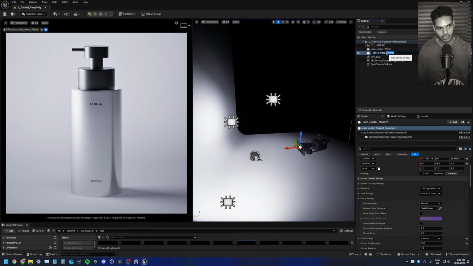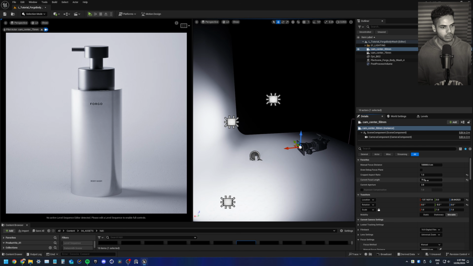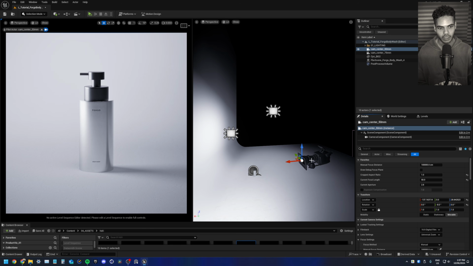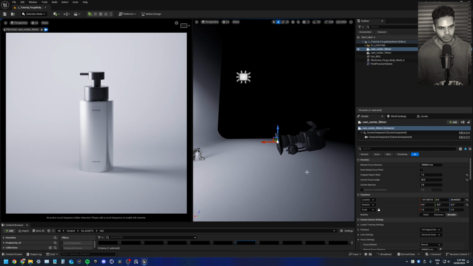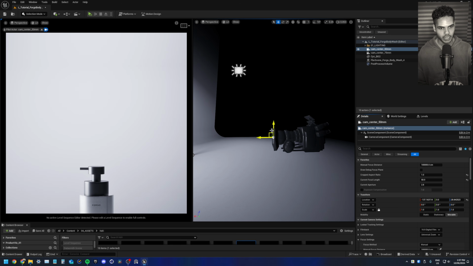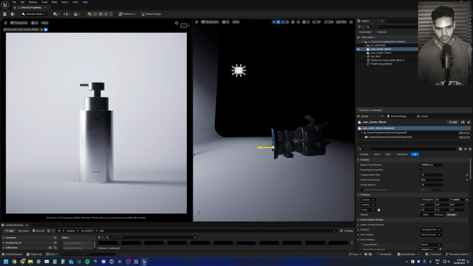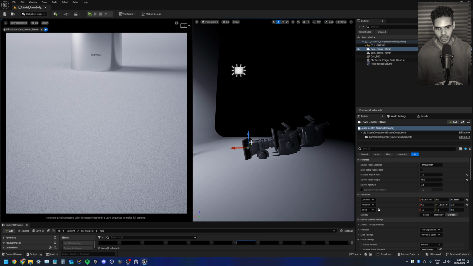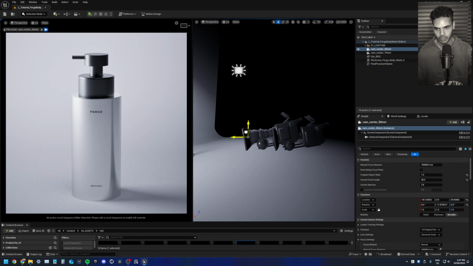50 mil. So I'll leave it in the center, just rename it to 50, and then actually change our focal length to 50. And we just actually need to change our viewport to the 50, and maybe let's zero out the rotation, see how that looks. Maybe bring it in a bit closer, rotate it down, move it up a bit.